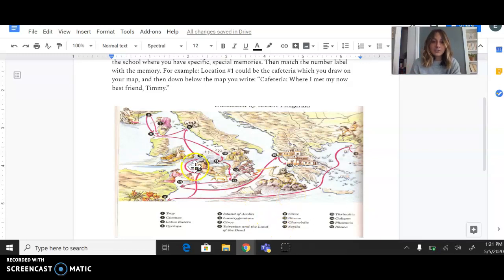And so you would just draw all the areas, maybe science class, and then history, art, or whatever. And then, let's say number one, your first class is English, maybe you write a memory from English, and where it says Troy right here, you would write the memory. And then after, maybe you go to PE class, and that's all the way across campus. So you would write number two, PE, and maybe write a memory from PE.